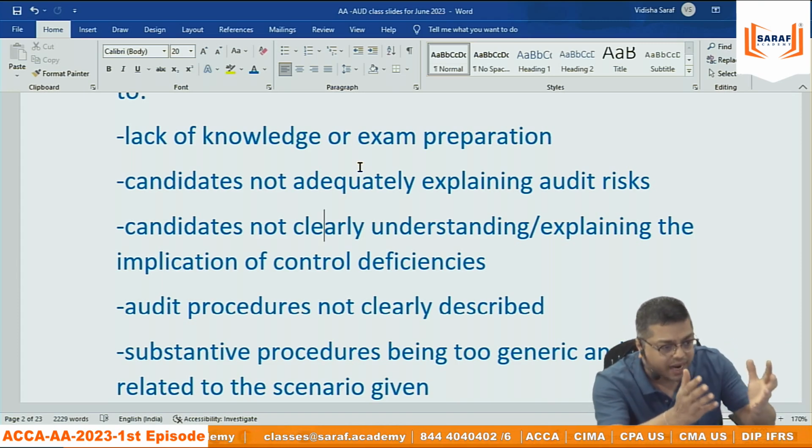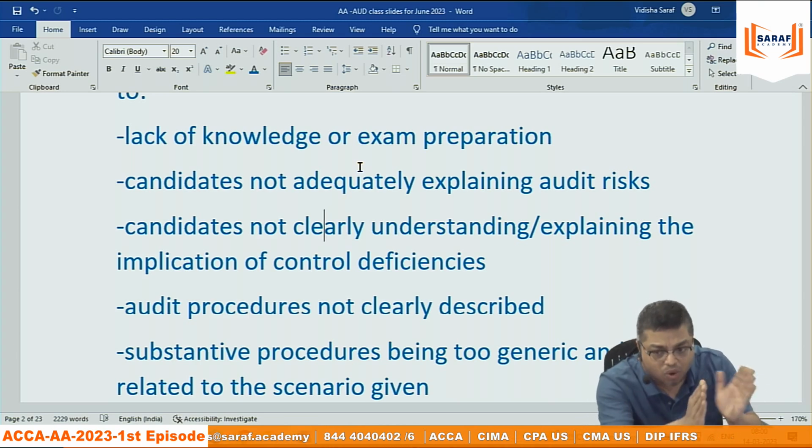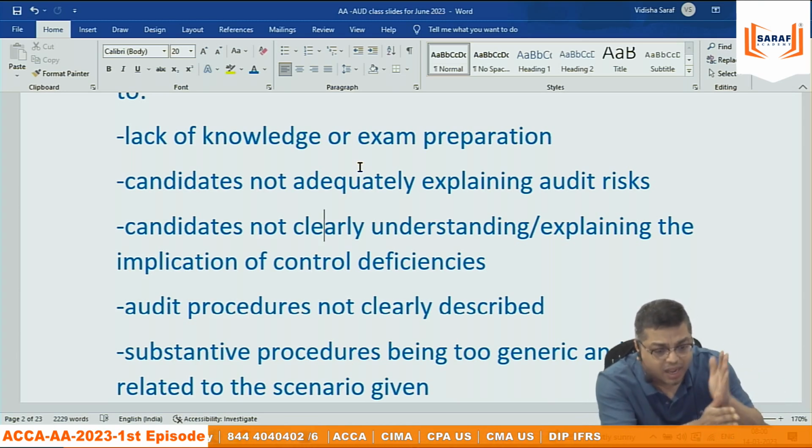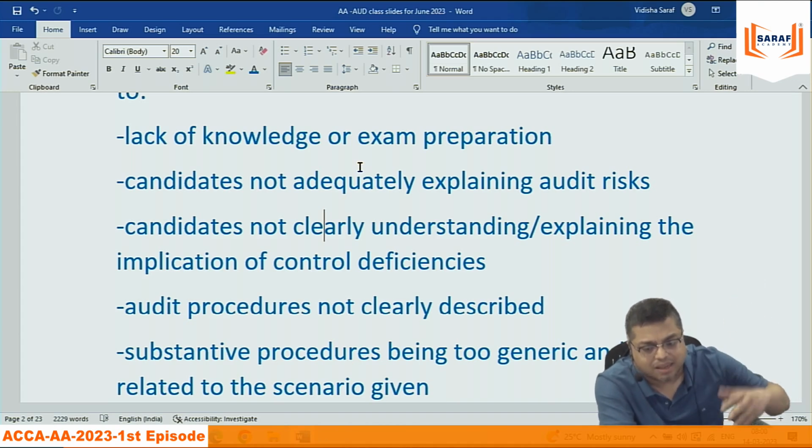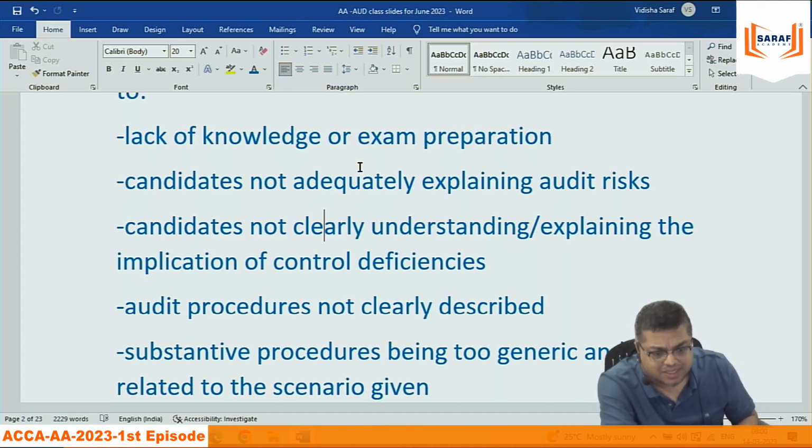We need to understand how the different windows will open, how I will write, what my screen will be, how I will be managing the time and everything. That time management is more important in the PM and FM exams. Not so important in auditing and taxation papers, unless you are wasting your time writing something which you know and not writing others. But normally the problem is that the student is not conversant with the software where they need to write the answers. They are not practicing properly. That's the first reason the examiners are saying.